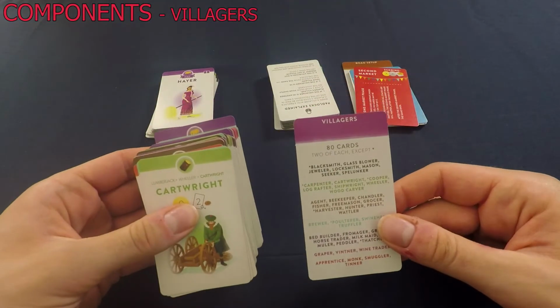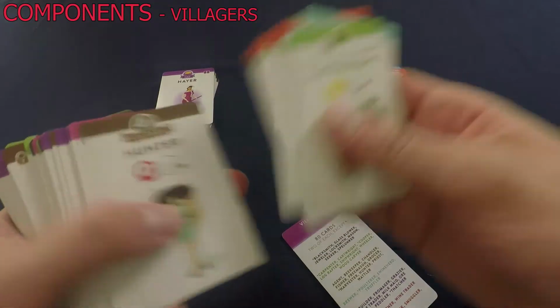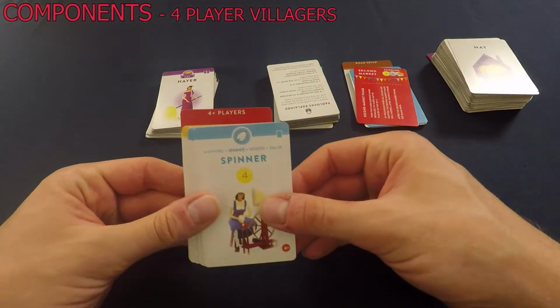And then you've got 80 villager cards, and these are the meat of the game here. These are the cards you're going to be drafting, the cards you're going to be building. And there's a big old deck of these here that you will be going through. And I'll show you how these work. And then we've got these 4-player suits here.